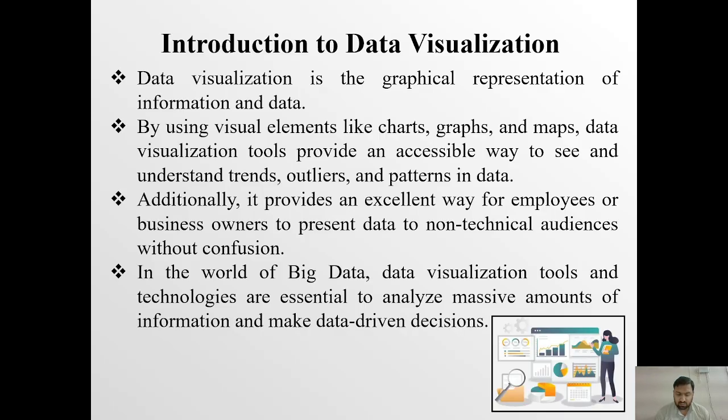Data visualization is particularly important in the era of big data, where large amounts of information need to be analyzed and presented in a way that is intuitive for decision making.